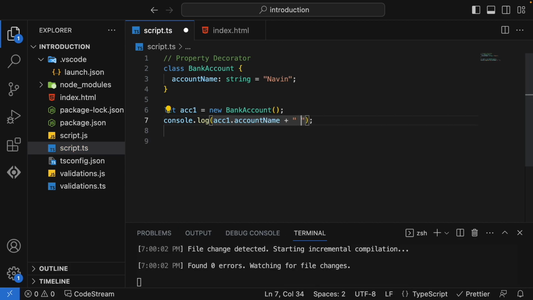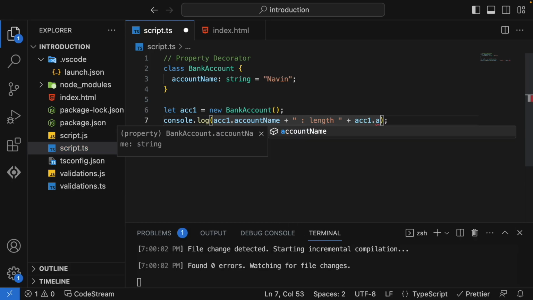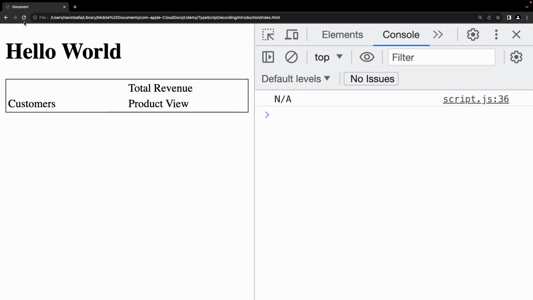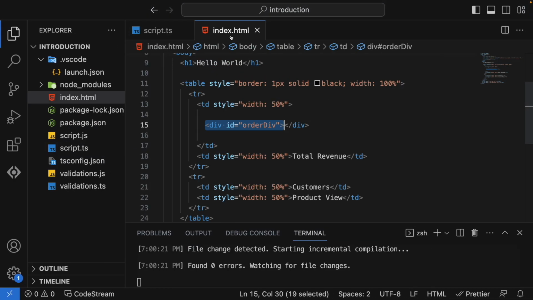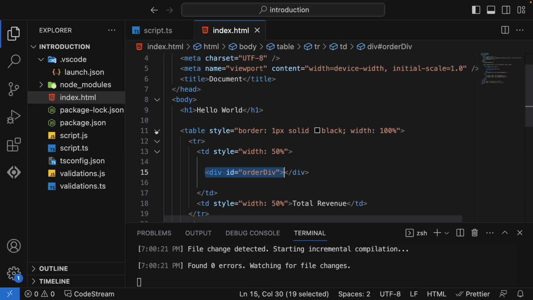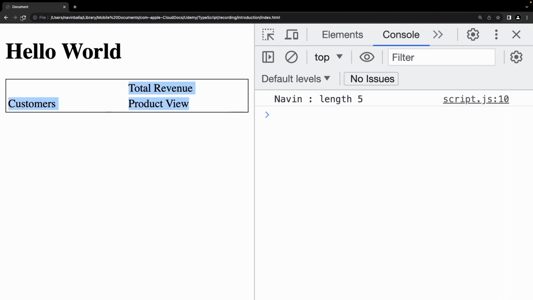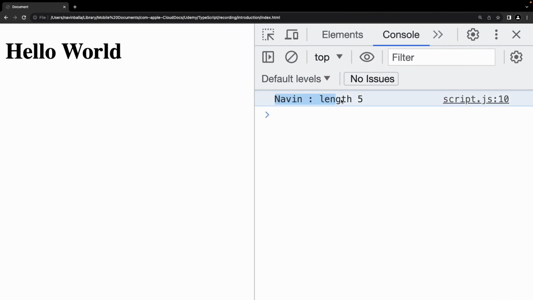And along with that, I would also like to display the length of it. So it should be 5. Yes, we are getting 5. We have some previously written HTML code, which I'll just remove so that no further confusion is created, to keep it simple. Let's keep validating. Everything is good. Yes, this we are also getting.